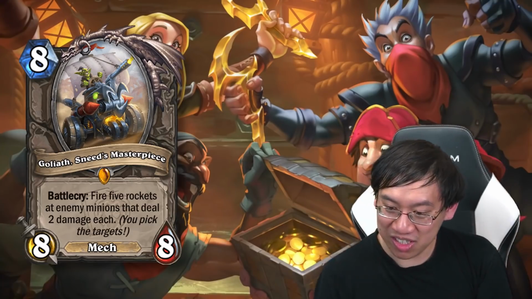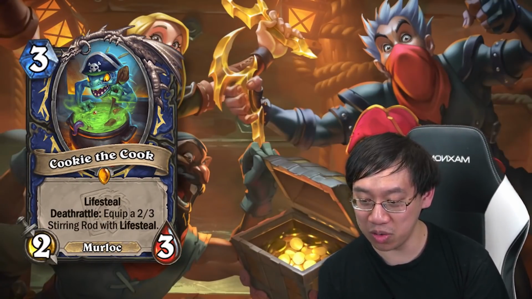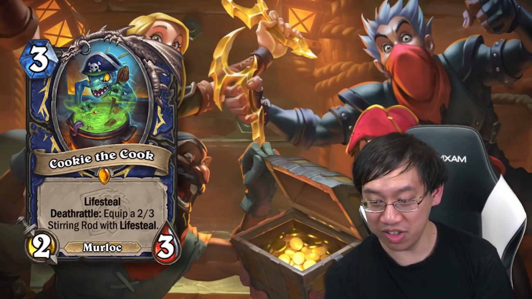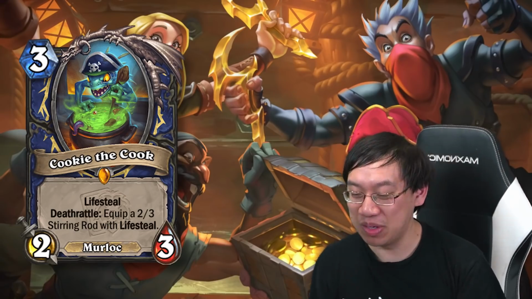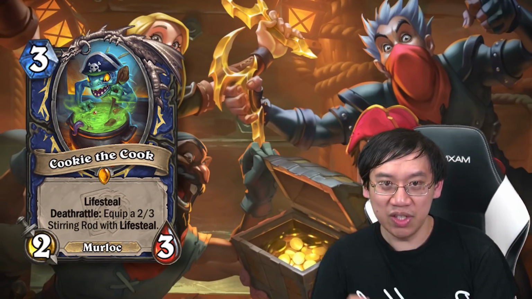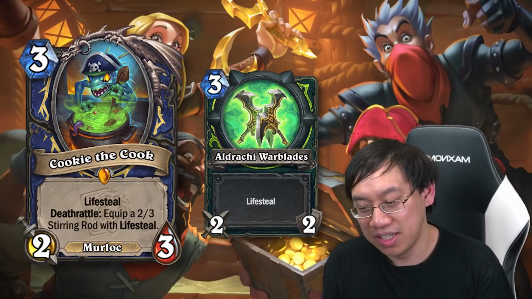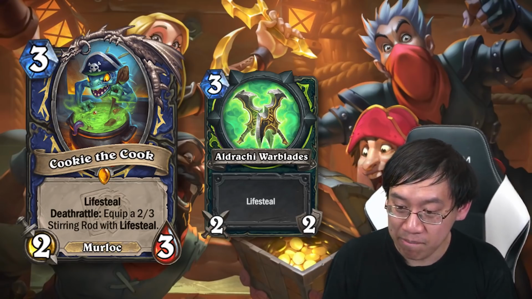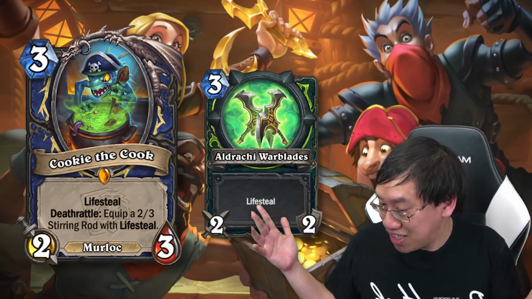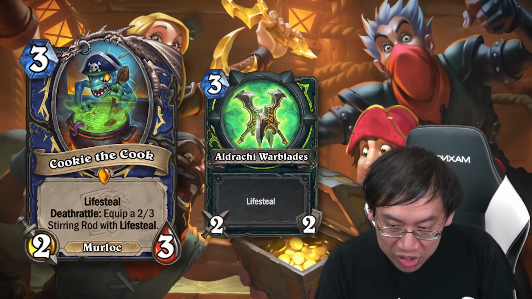Speaking of value cards, Cookie the Cook! The Shaman Legendary, 3 mana 2/3 Murloc with Lifesteal. Deathrattle, equip a 2/3 Stirring Rod with Lifesteal. So here's the upside. Eldrazi Warblades was a card that was run, and that was a 3 mana 2/3 weapon with Lifesteal. So with Cookie the Cook, you're getting the whole benefit of an extra 2/3 on top of that.